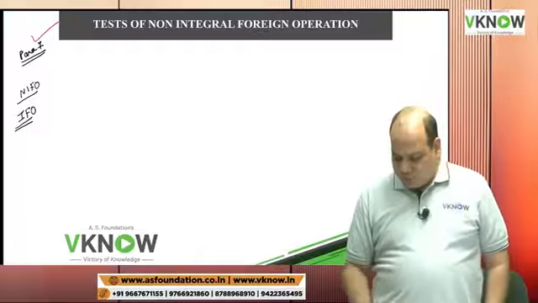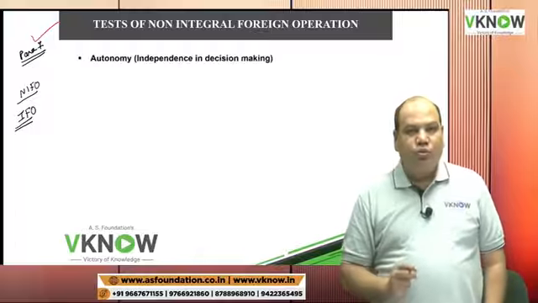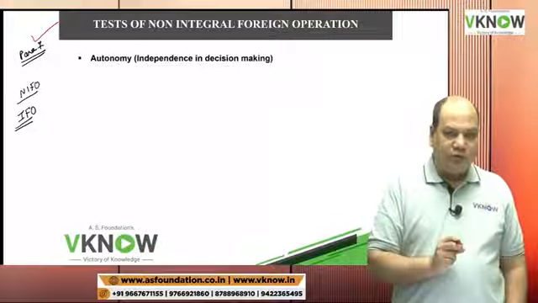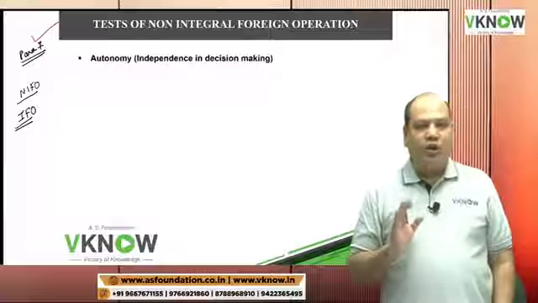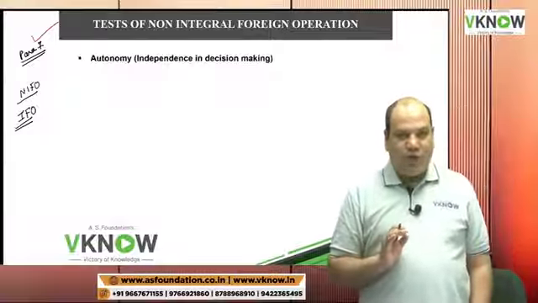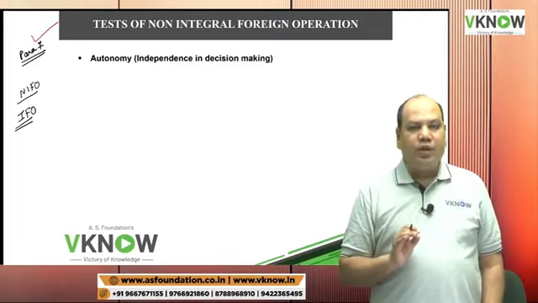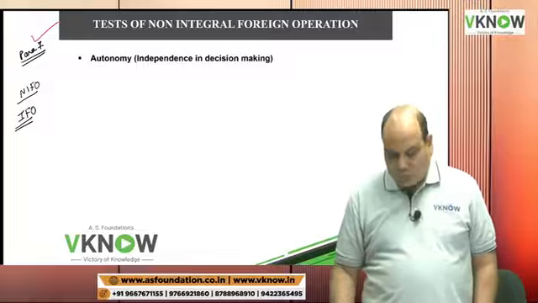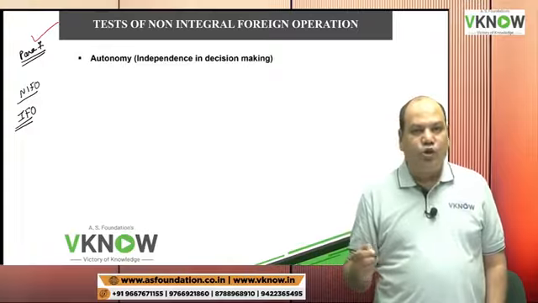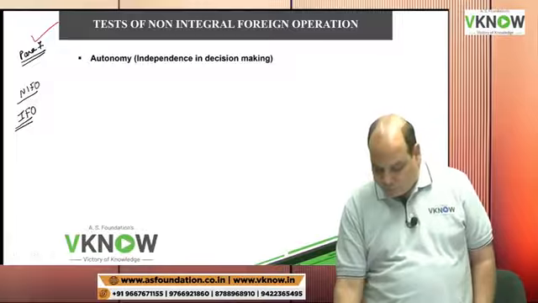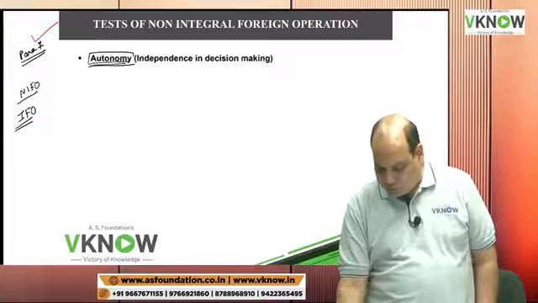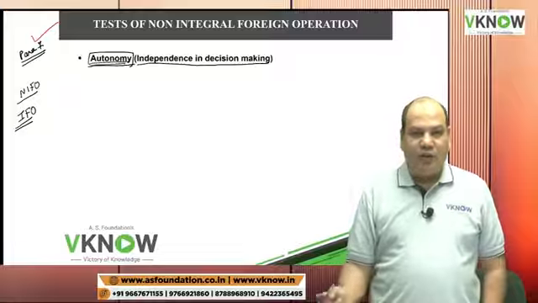So let us understand how to identify whether a foreign operation is integral or non-integral. So the theory question here is how to identify whether foreign operation is integral or non-integral. So this is the test for identifying non-integral foreign operation. First thing, if the foreign operation has got autonomy, write down there, autonomy means independence in decision making.